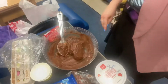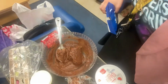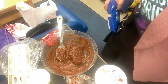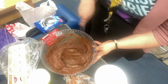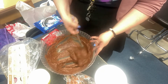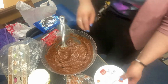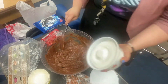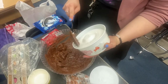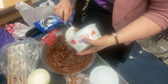So let's scroll on down here, and let's also twist this a little bit so you can see everything I got going on. Okay, so we have my pudding that I made. For this, I just used a packet of instant pudding and some milk. Now we are going to add in a container of Cool Whip. The Cool Whip is gonna make it a little bit lighter and airier.